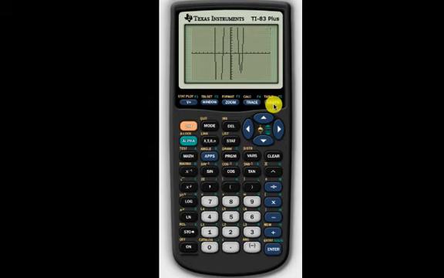And we know since the degree is 4, it can have at most 3 local extrema. So it looks like there's probably one in this area. There's going to be one up here out of the screen, and then probably another one down here. So we're going to have to adjust our picture a little bit. We're going to go to Window. Notice we don't need all this X stuff on the outside. So let's just go from a negative 6 to positive 5.